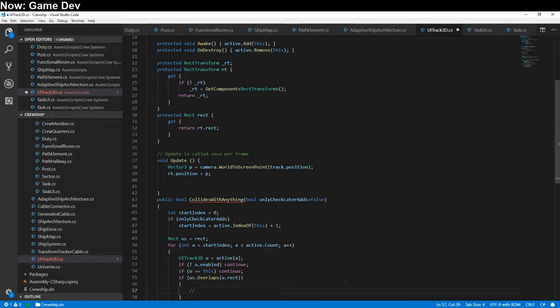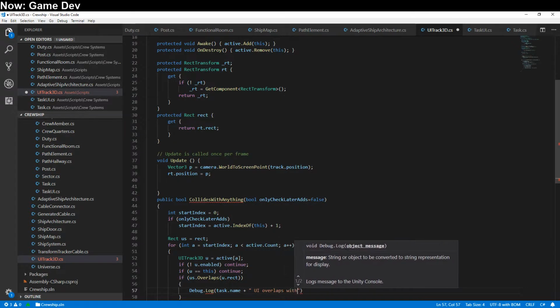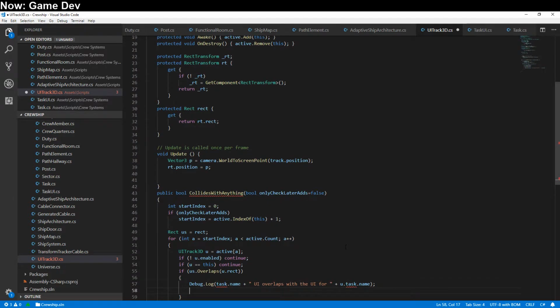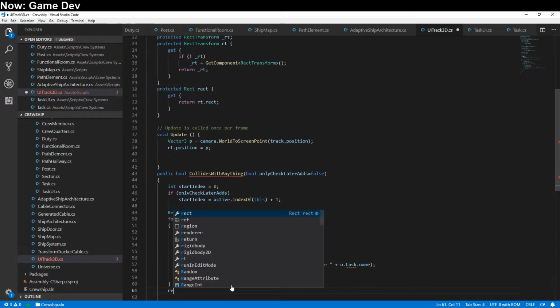So really what we want to do is move to an arbitrary location. But for now, we'll just go ahead and put a debug in. Debug.log task.name UI overlaps with the UI for, and then u.task.name. And that should allow us to at least see whether or not this is working. And we'll go ahead and return true. Return false.